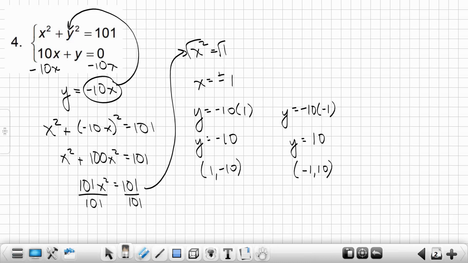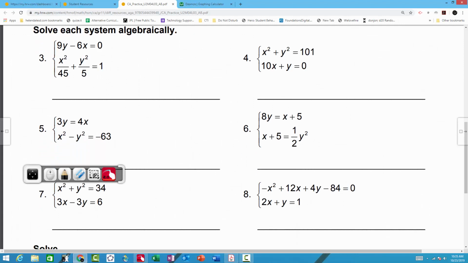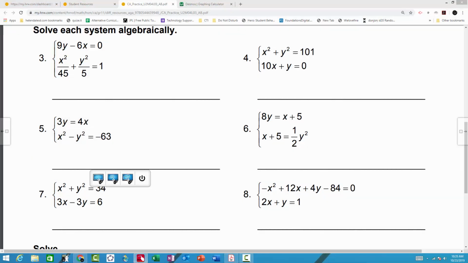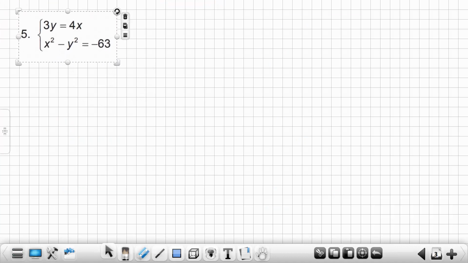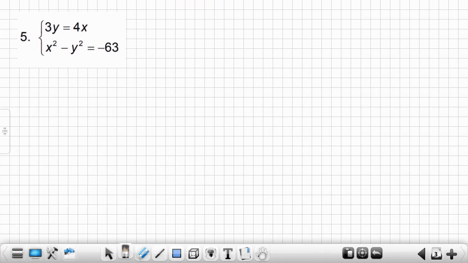Any questions then? Once, twice, moving on to number 5. So that's a circle, right? I'm going to move you guys up front. I'm tired of the talking. That's a circle again, yes. No, that's a hyperbola. How do you know it's a hyperbola? Because it's got a subtraction sign between them. So then that means it would be different. What does a hyperbola look like? So that one would be negative 1 y squared and then positive 1.